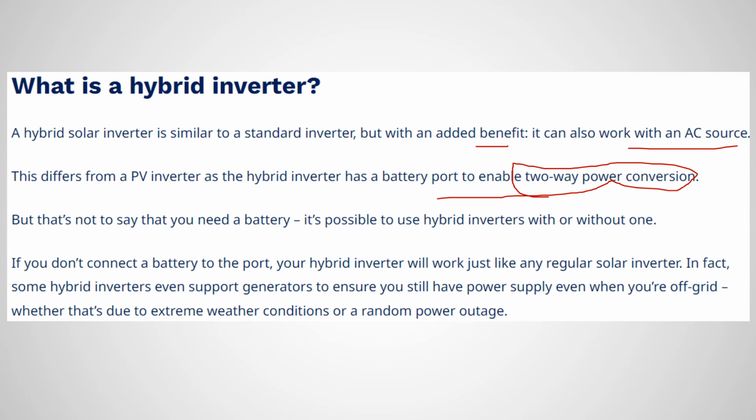Do you need a battery? Is a hybrid inverter possible without one? It is not necessary to always have a battery, but if you have a battery, then the hybrid inverter is a good one to manage it. If you don't have a battery, the hybrid inverter works just like a regular inverter, since there is no charging and discharging. It even supports generators to ensure power during off grid or any power outage, getting power from small diesel generators.